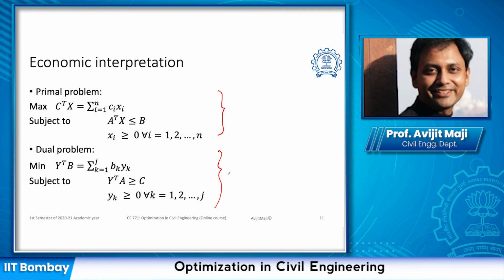The C, which represents the profit from each activity in the primal, has now become the right hand side of the constraint in the dual problem. So the profit from each activity is now being represented as the amount of available resource. So in the dual problem, we can clearly see that this resource can help us to understand to what extent the solution which we have obtained in the primal problem is going to be valid. If it is valid in the dual problem, then only the solution is going to exist even if we change the profit from each activity in the primal problem.